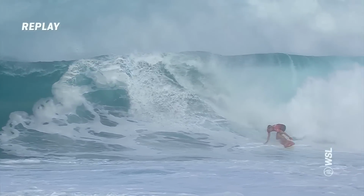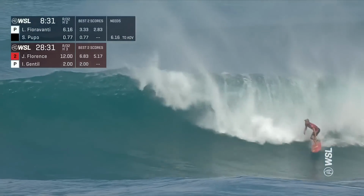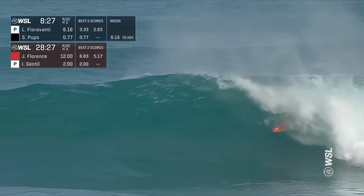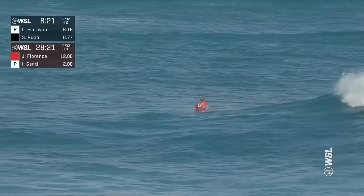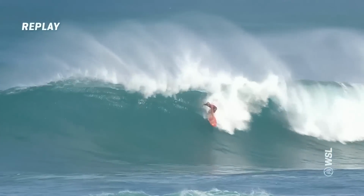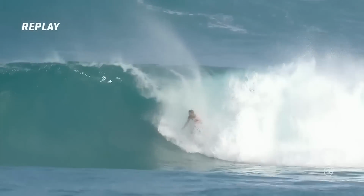Well, the board he's riding, although it's a 6.2, just a second ago of Nat Young, he's going to be in the next matchup against Callum Robinson. We'll get back to that because John is up and riding, slashing, finding a little shampoo barrel there. No problem for John, looking extremely casual. Last wave for John was a 5.17. Here we see John taking off. Beautiful drop there, and then into a huge snap under the lip barrel.